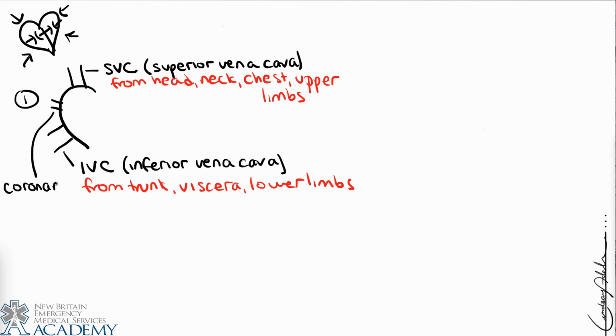And then lastly, there's the coronary sinus, which is going to deliver the blood from the cardiac muscle circulation. So we'll talk about the coronary arteries in another video as well, but the coronary arteries will distribute blood to the heart, and then they will eventually bring their blood back to the cardiac veins, and the cardiac vein will dump into the coronary sinus.